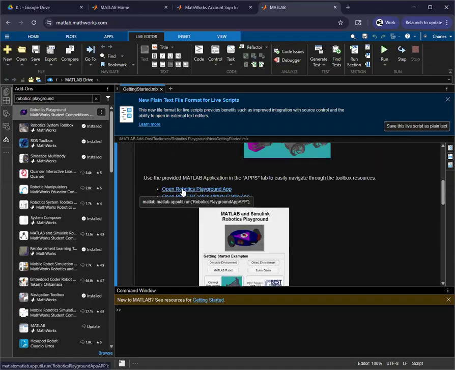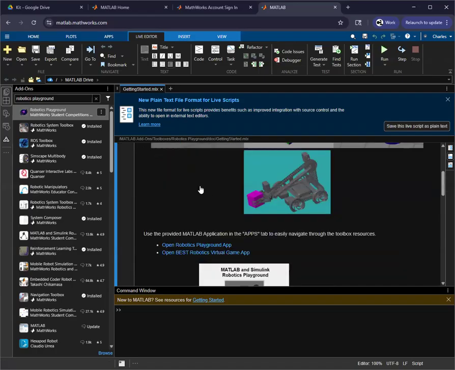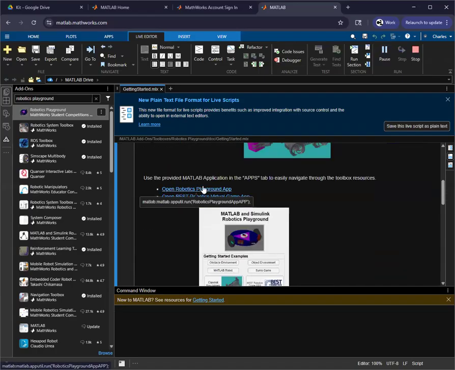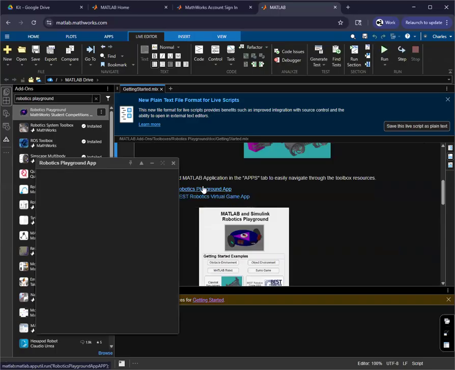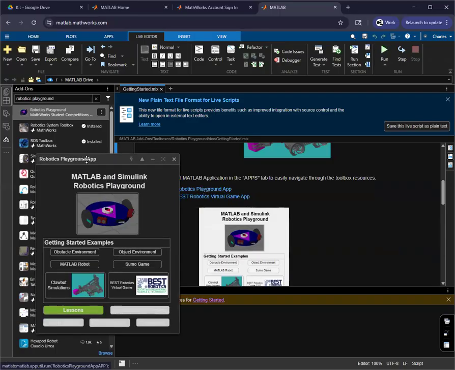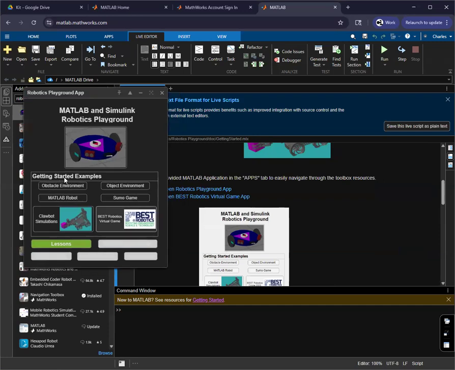So just get a robot simulated and driving around on a robotics field. I'm going to go to Open Robotics Playground app. So that was about halfway down the page. And then just click it and let it load for a minute. And then you can try opening up these different examples. I'm going to do open obstacle environment.